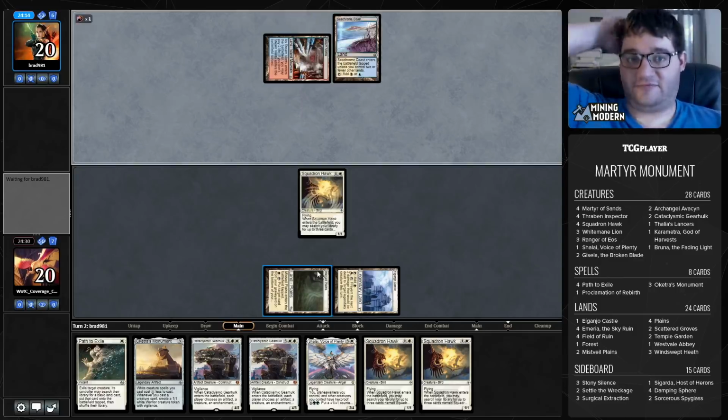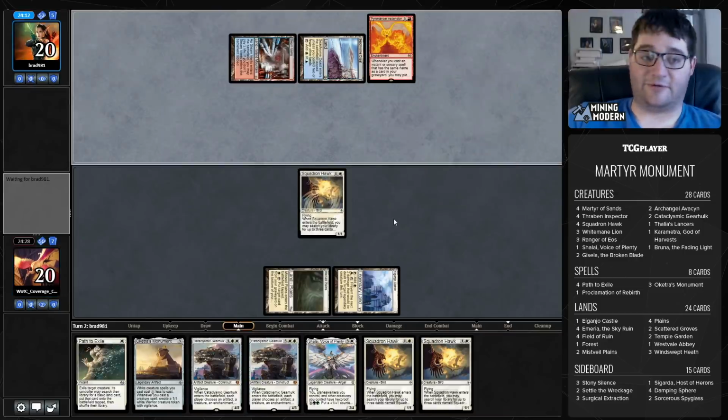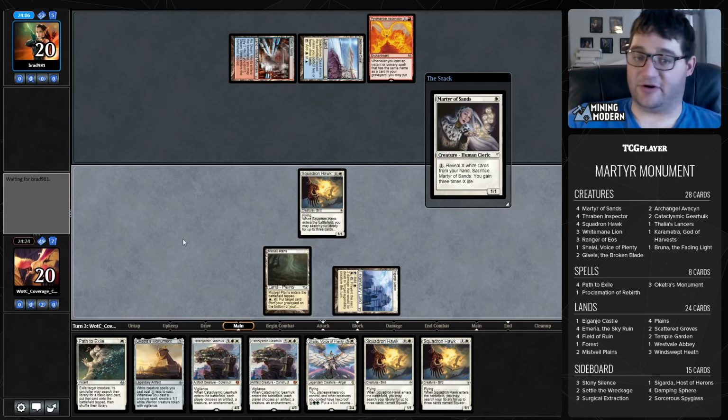All right, so I don't know what's... I guess Steam Vents and Seachrome Coast... Oh, okay, it's Storm, I suppose, but an interesting version of it. Land? Well, I guess if we're not going to hit a land, that's not the worst.